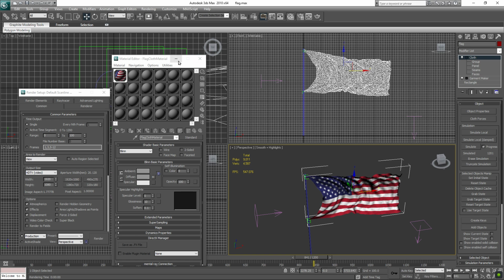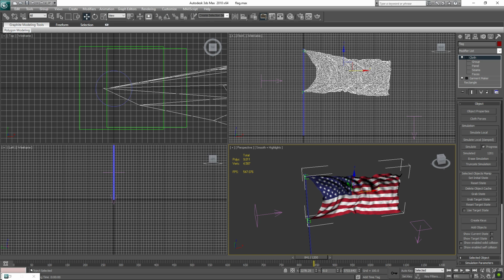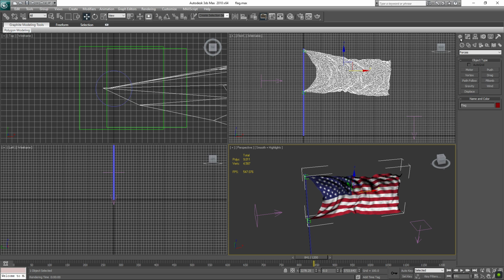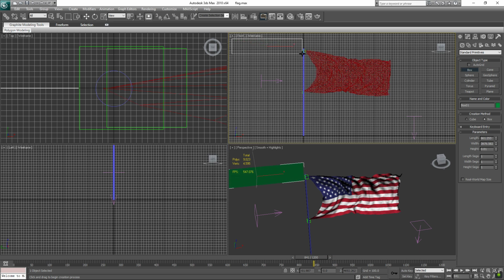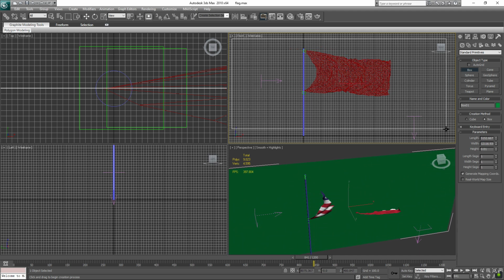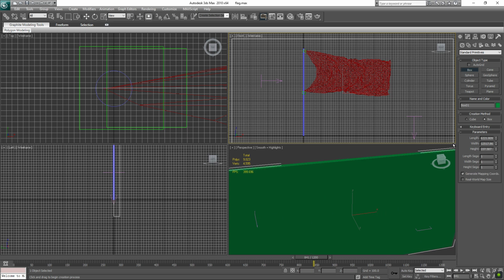So I'm going to go ahead and close all of this for now. I'm going to click right here at the top right corner, create, and under the geometry I'm going to click geometry. Make sure you're under standard primitives, select it, go ahead and click box. Okay, I clicked on box, and go ahead and draw this box right here, like somewhere from here. Hold the left mouse button all the way like that, something like that. Release the mouse button, and then we're going to create a little bit of height like that. Done.